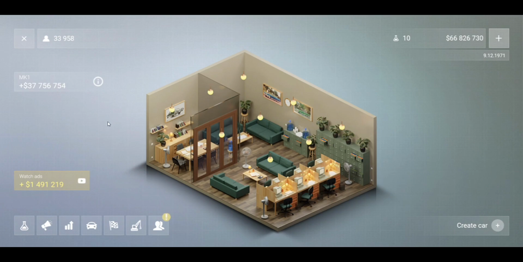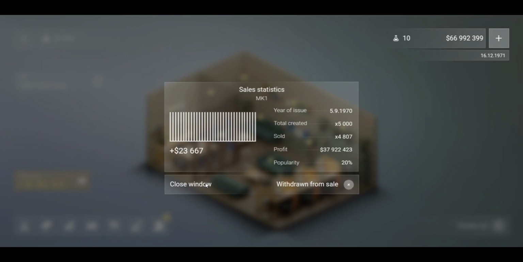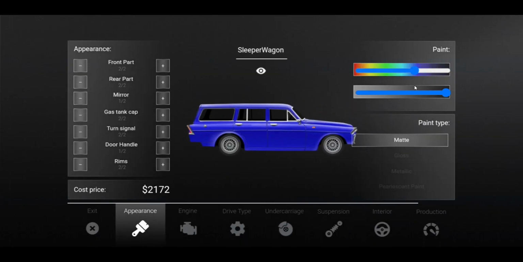There's two of them. So the sleeper wagon is done. Let's do a revision on the sleeper wagon, a better version. There's just over 100 more to sell there. So let's go here, and we're creating a restyling of the sleeper wagon. I want this one to be a light blue. Like there, I'm liking that blue. And let's leave the styling exactly the same.